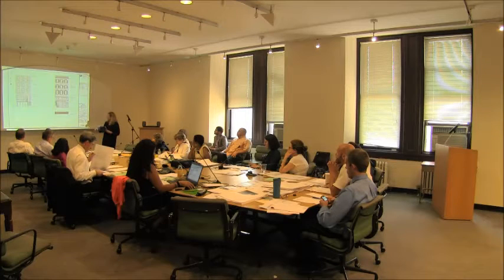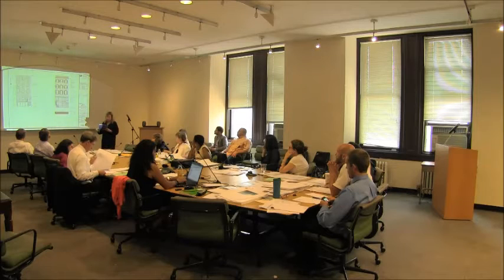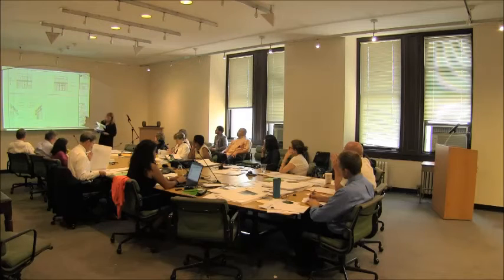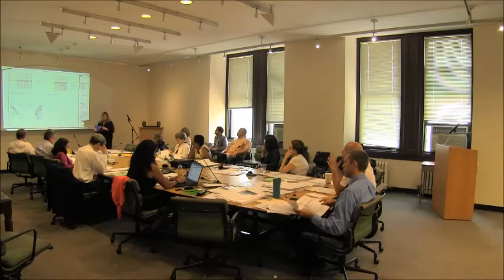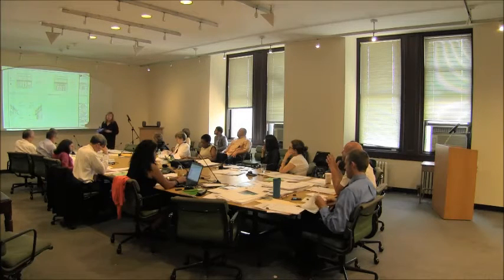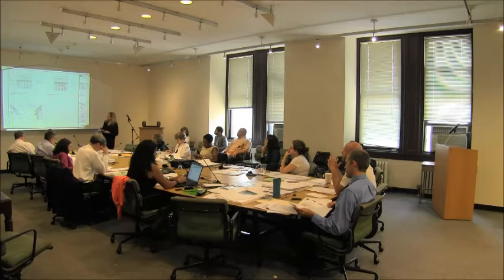On the rear facade, the first floor window openings are being enlarged to match the basement window openings, and there'll be new sash, shutters. The rear parapet is being raised about 1 foot, which makes it the same height as the adjacent row house to the right. But then there will be a railing behind that rear parapet. There's a lot of work. The entrance doorway of the rear building will be enlarged and made to match the rear facade entrance. The skylight will be replaced because it is not in good condition and is leaking, but it will be with one that matches the existing, except for the little hatch that you see.